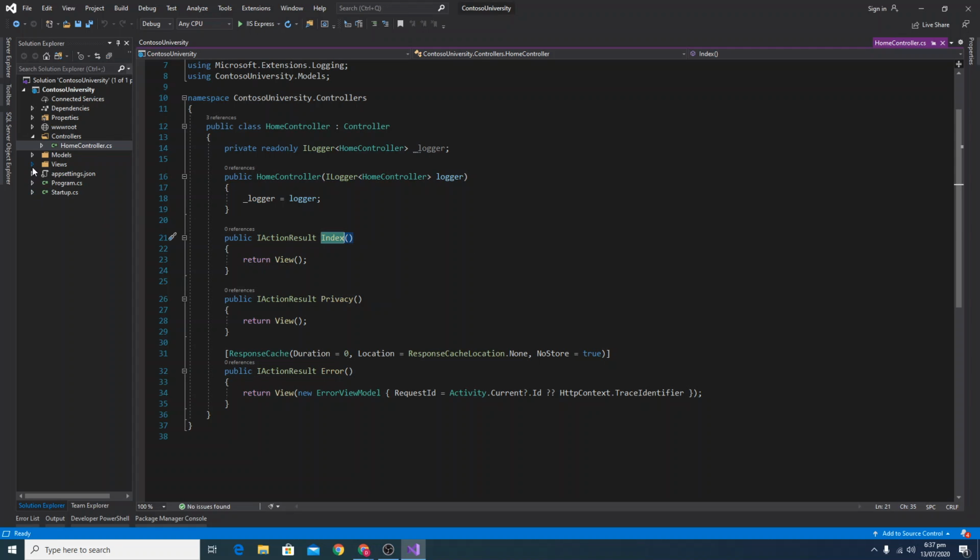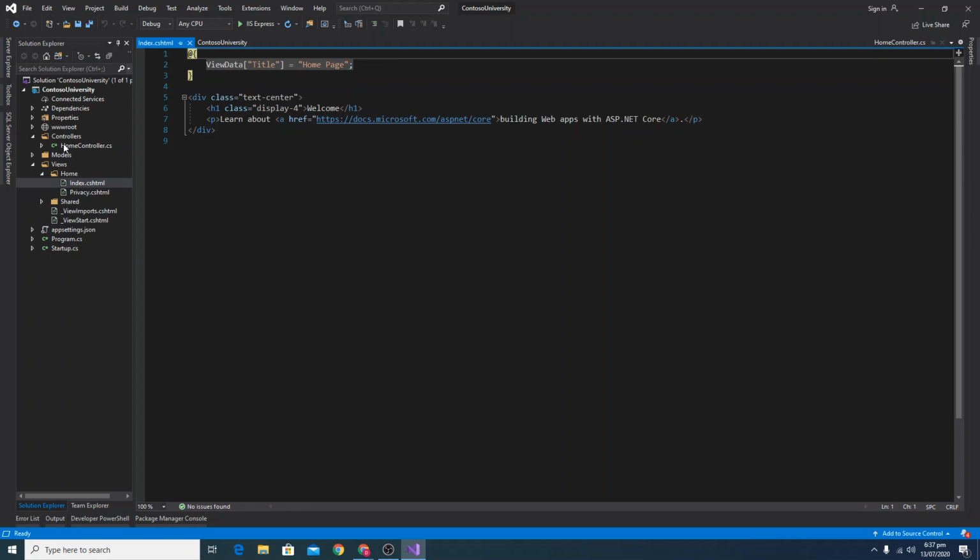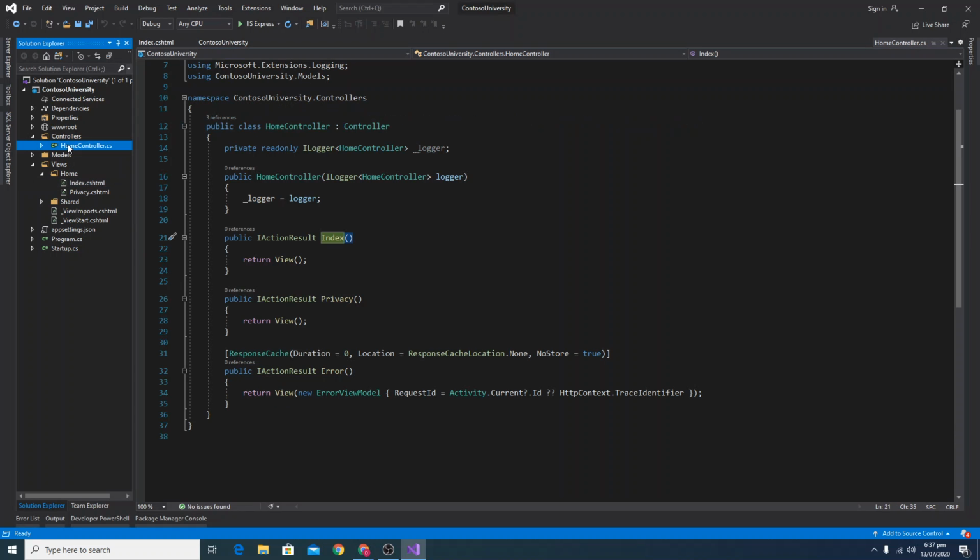So if we come down here to the views folder and open up this home folder, you can see that this is the page that would be rendering. So the name of the controller corresponds to the view directory. The name of the controller is home, and therefore it will automatically look for the index page inside the home view folder.